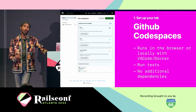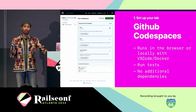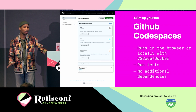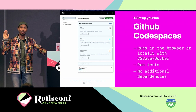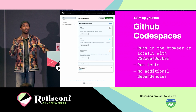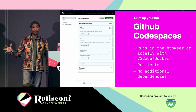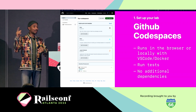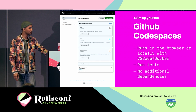The other option is to use GitHub Codespaces. This allows us to develop directly in the browser or through VS Code. We can run the Rails tests, which is great, and we can avoid having to manage all the dependencies of Rails or use VirtualBox or any of that kind of stuff. To create a GitHub codespace, you just go to github.com/codespaces, click create new codespace, follow the instructions, and then you'll have a VS Code instance initialized right in the browser. If you prefer to work locally instead, you can use the Remote Explorer extension, which is built by GitHub. Either way, after you have the codespace, you can check out the parent commit of the merge commit like we did before and run bundle install just like we did before. And now we can run our tests and poke around.